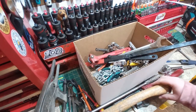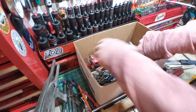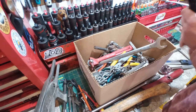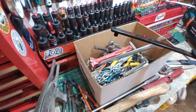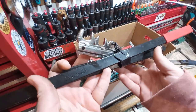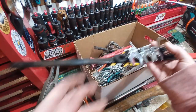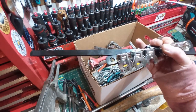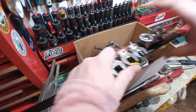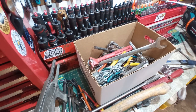This haul is just incredible — some of the high-end brands I've been wanting for so long, either out of my price range or I can't justify it. But jeez, I'm a happy camper today. As a lot of you know, seeing this real quick — this is a cheapie, it's a Powerbuilt Serpentine Belt Tool Set, complete set. Two dollars. Didn't have one of these. Is there better ones out there? Yes. Will this get the job done? Yes. And two dollars — goes with all my automotive tools. Very happy.